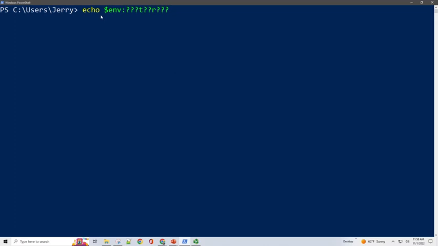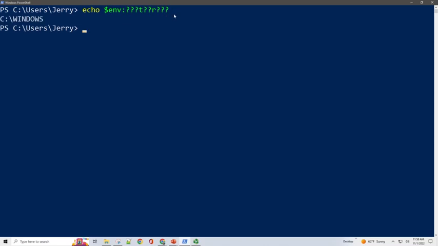So again, this is looking for an environmental variable that has any character in the first, second, and third positions, but the fourth position has to be the letter T. The fifth position can be any character. The sixth position can be any character. The seventh position, however, we're looking for the letter R. And then the last three characters can be any characters at all.